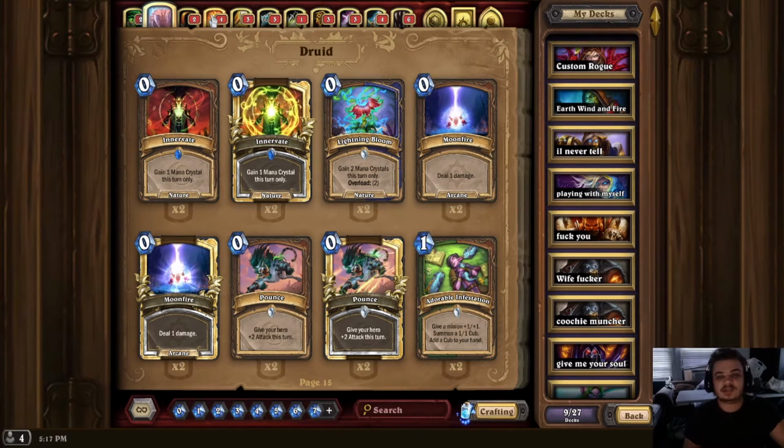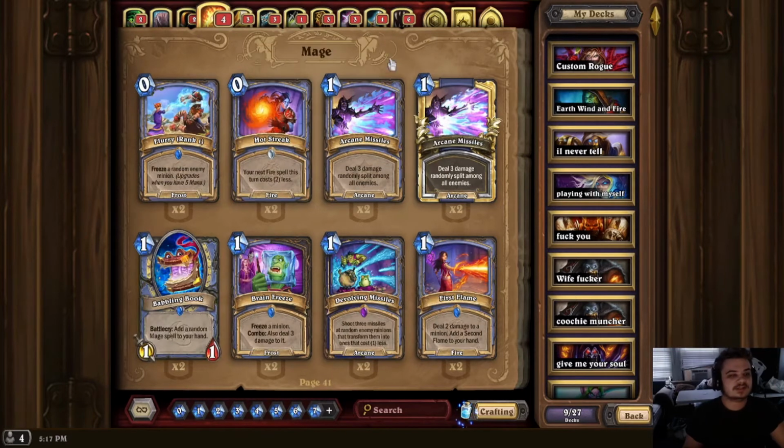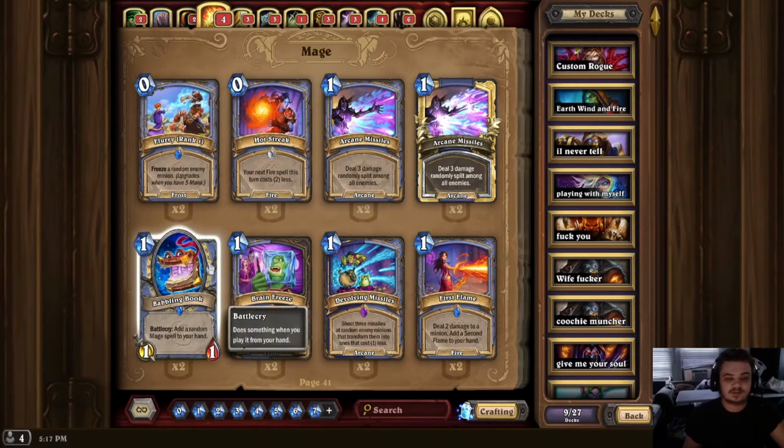Armor is something that you can stack on top of your health that will protect you from damage, but it doesn't count as health, which is kind of cool. The next class is Mage. It's all spells. Not all spells, but yet you do have some minions, not too many.